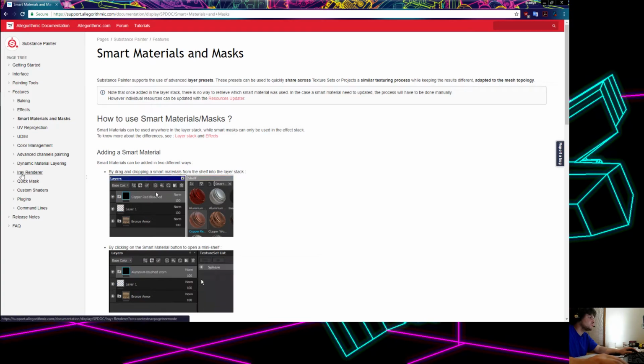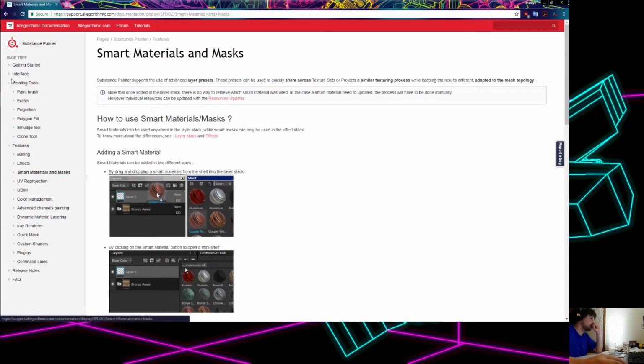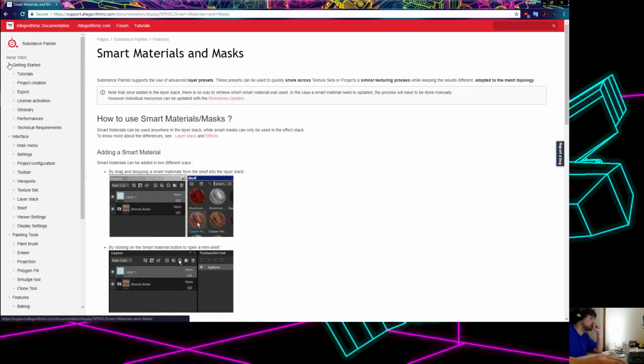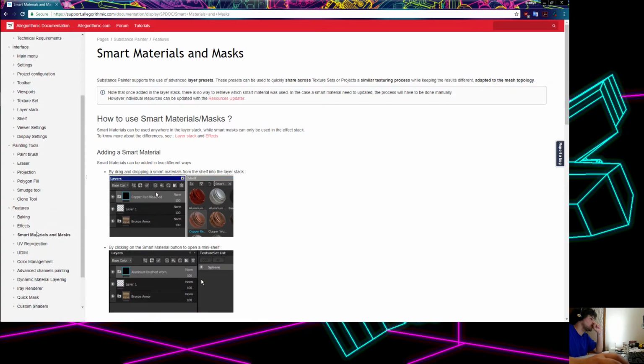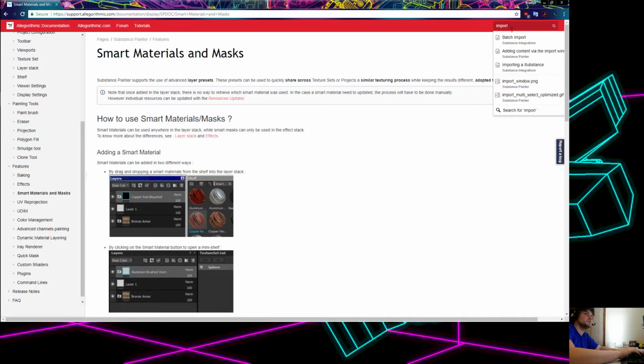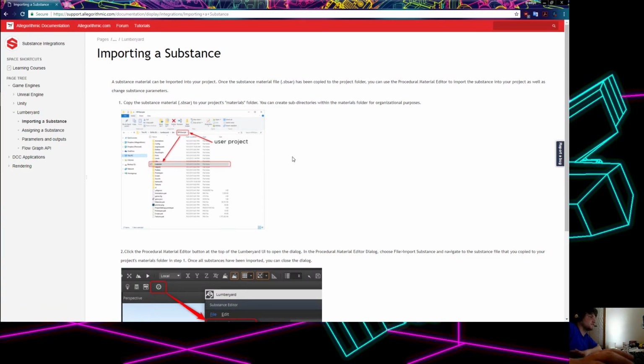No. I feel like what I'm looking for might just be in getting started. Huh. Oh, well, when in doubt, you search. Import. Importing a substance. That is actually exactly what I need. So, substance can be imported into your project.